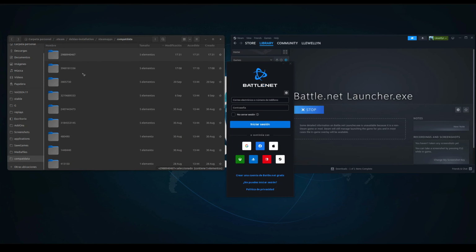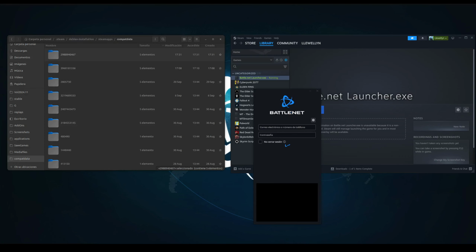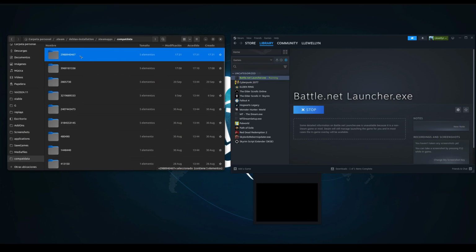And these folders are kind of like Windows-style environments in a folder. And if you delete this connection, if you say remove non-Steam game, it will delete this folder. So before you disconnect anything here from Steam, you should always save your configuration files, save states, screenshots, anything that you might want to keep.